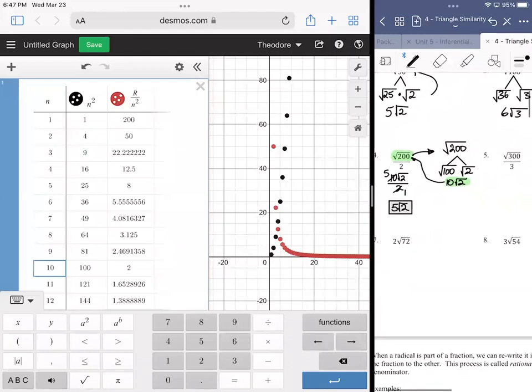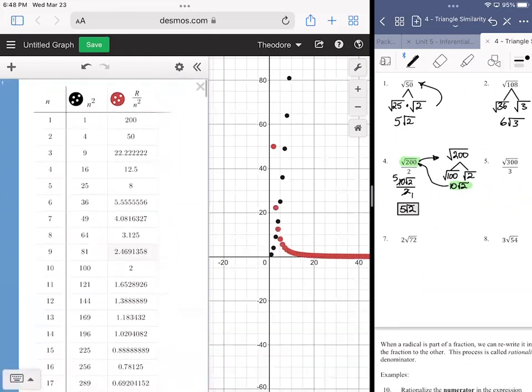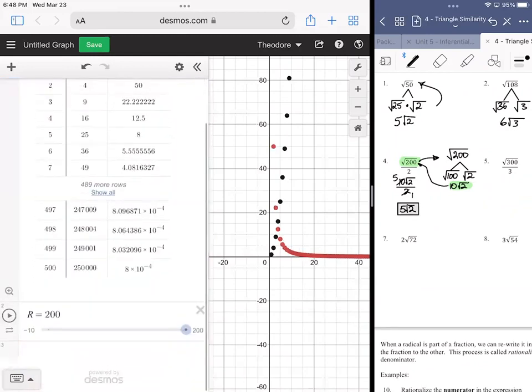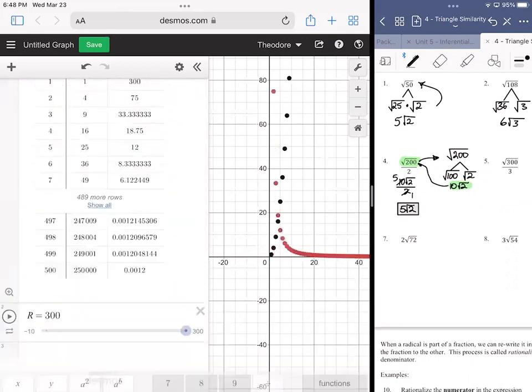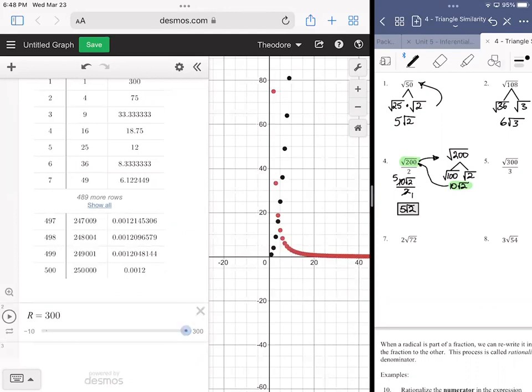So number 5 is the same general idea. I would look for a number that's half of the radicand, the 300, and look for that in my list. If I'm letting this capital R be the radicand value, I'd want to change the R value down here to 300. Now you see the length of the slider is actually expanding. So I can slide this to whatever I want now. Like if I had a problem that had a 150, I could just slide the slider to 150, because the outer bound is larger.